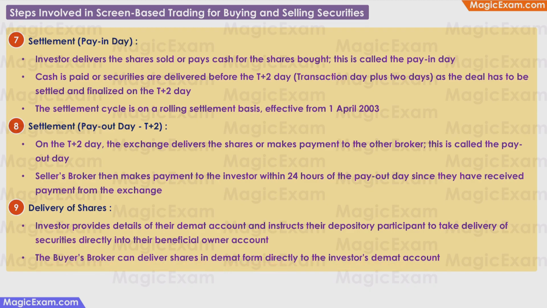A point to remember here is that the brokers, the depository participants, the banks, the stock exchanges, the clearinghouse and the depositories are all tightly connected. So the entire series of steps that we just discussed happen quite seamlessly. Sometimes some of these players may even belong to the same group, like you may use an ICICI direct account, which is both your broker and is also your depository participant, and it is connected to your ICICI bank account. So the process may get even more simplified.